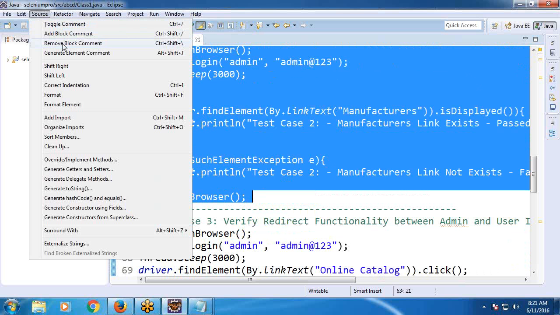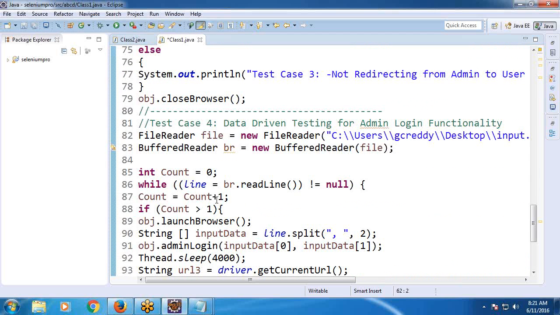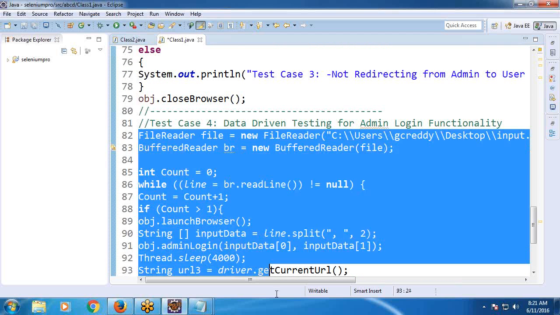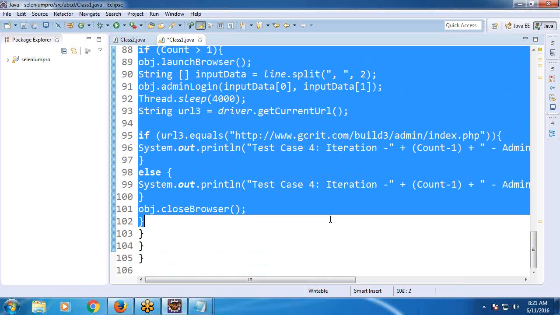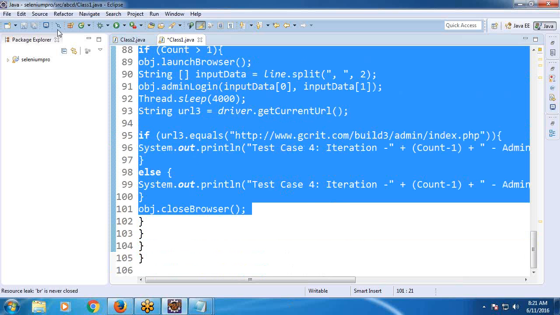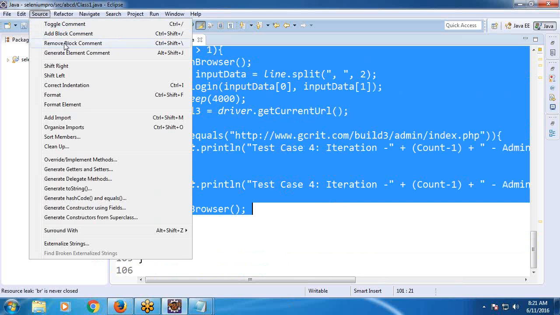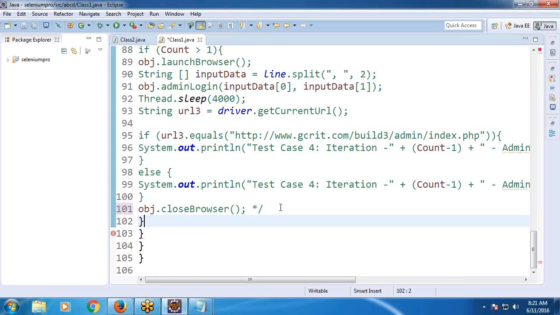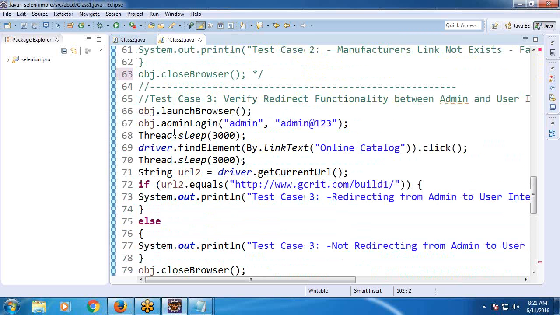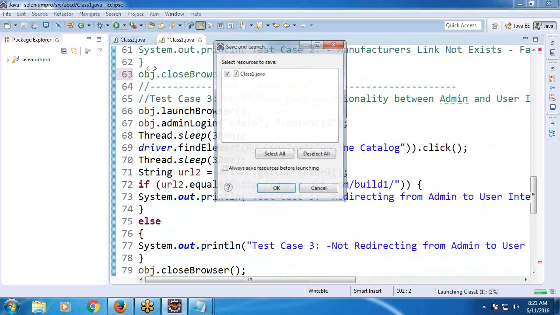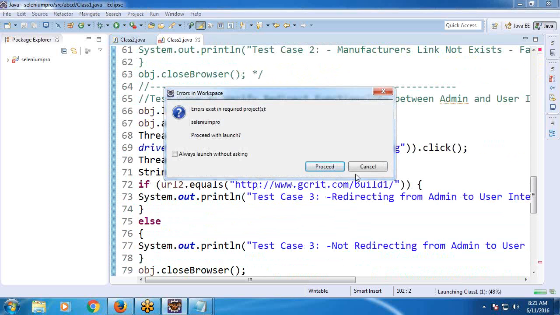Next, comment the fourth test case also. Okay. Next, run the third test case only. Run. Oh, some errors.